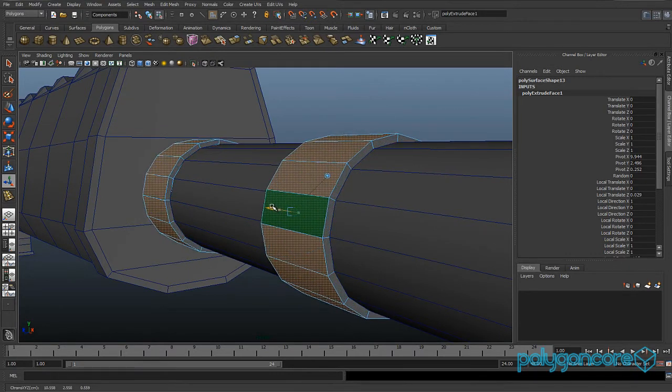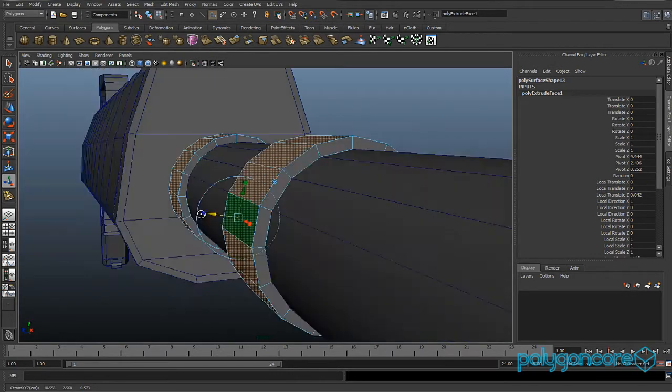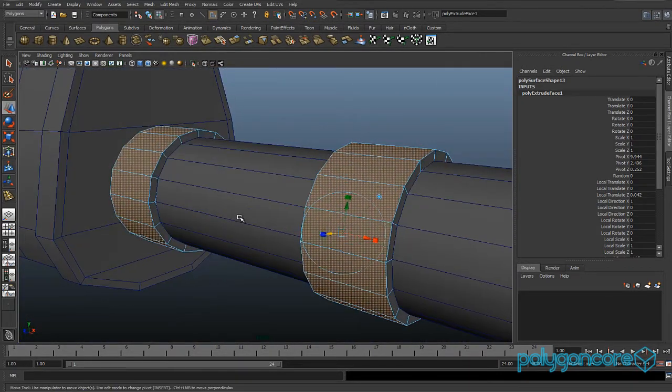and you just want to pull them out in Z just a little bit, like that.